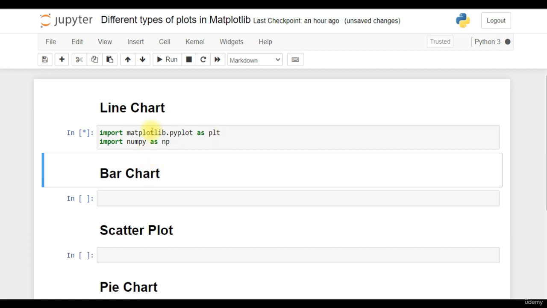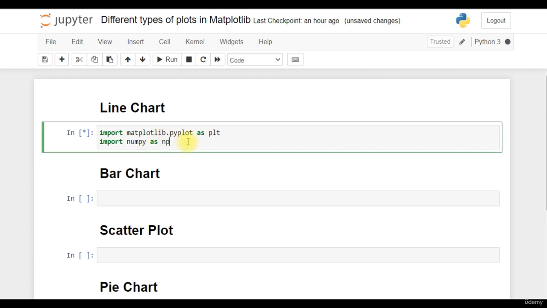I'll run this cell and we'll wait for it to execute. It will take some time to import the required modules and then we'll start.